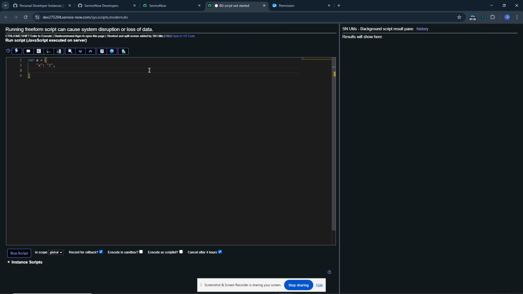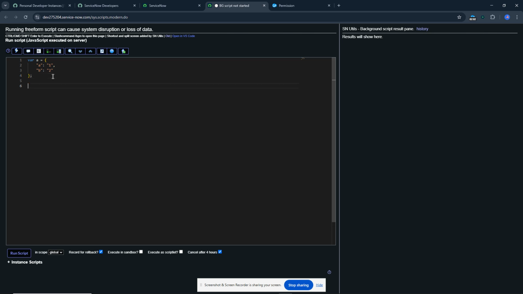Next, I'll declare another property B with a value of 2. Whenever you're declaring an object, the first property is going to end with a comma, the second we just leave as it is, and at the end, you separate by a semicolon.